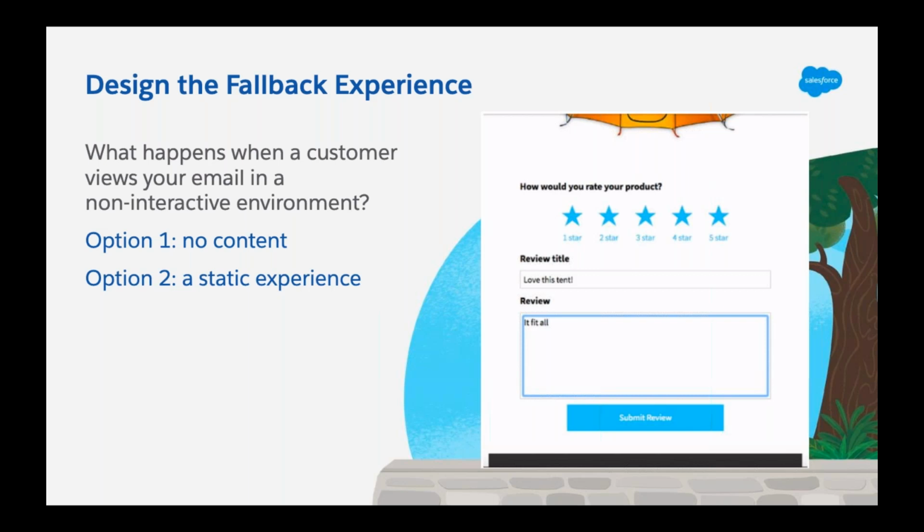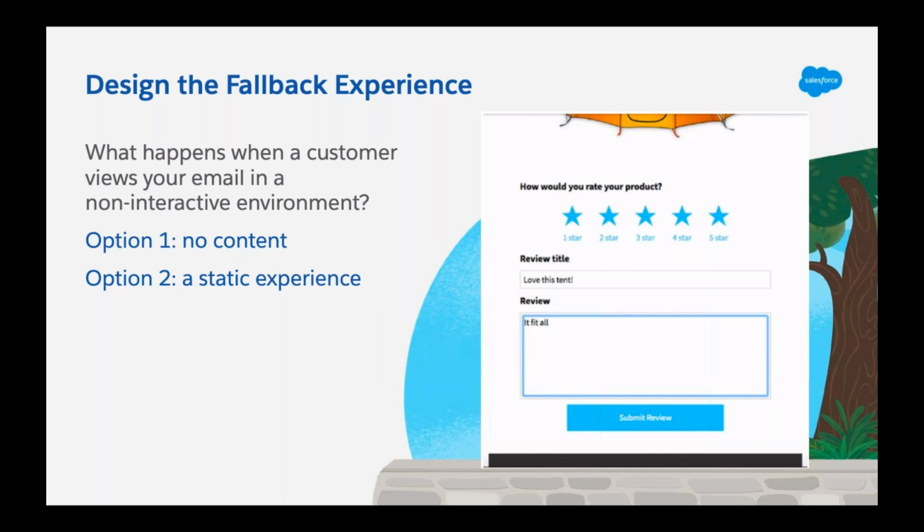What I would think about in this scenario is if you have a form that you're adding that isn't the key message in the email, it's some supplemental data that you'd like to collect, you may opt to not include a fallback experience. What happens in that scenario is that if you open in Outlook, for example, that doesn't support interactivity, that section just collapses. It's not there. The email message looks as it did before. Those recipients are none the wiser. But for someone who opens in Gmail or Apple, AOL, Yahoo, those experiences, they will see the form and they can take that action.